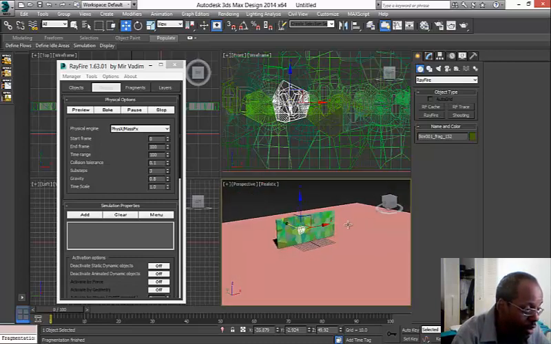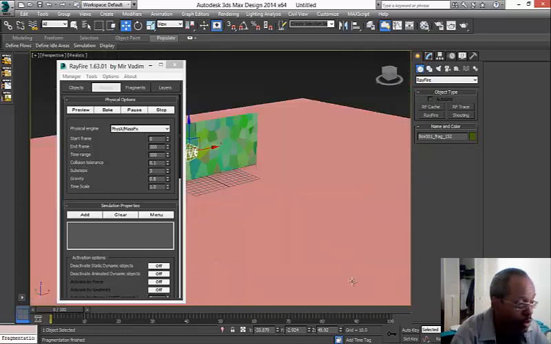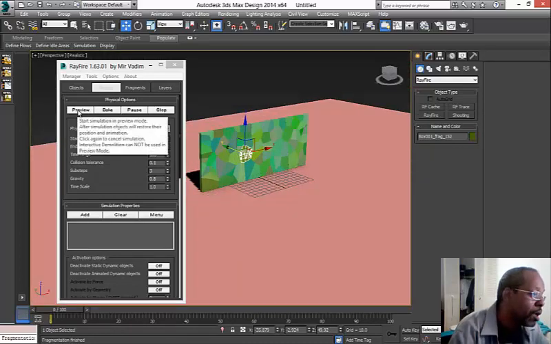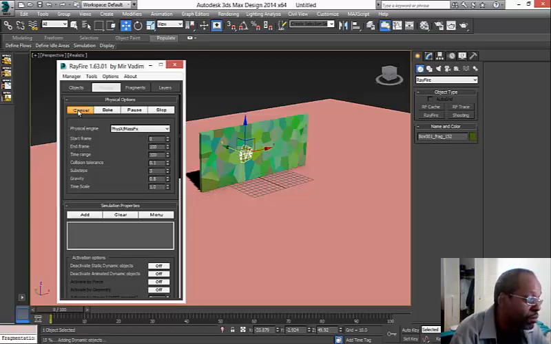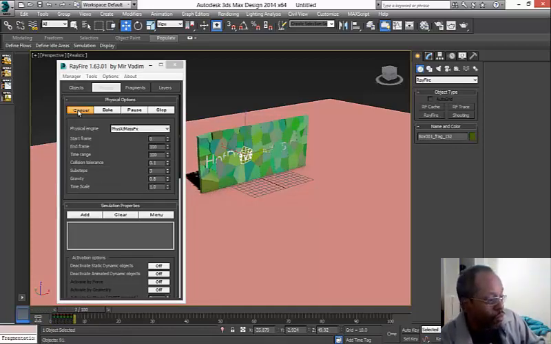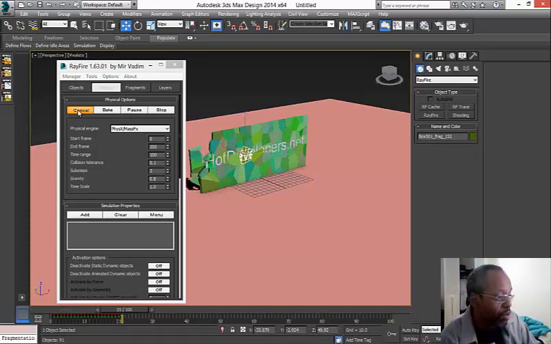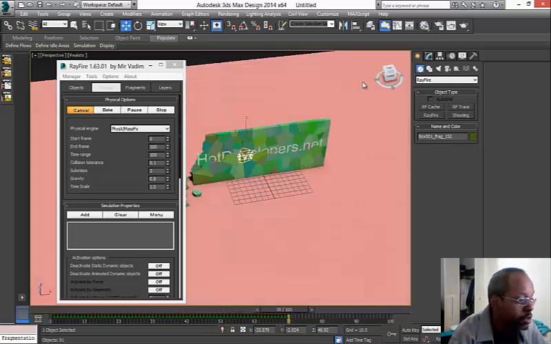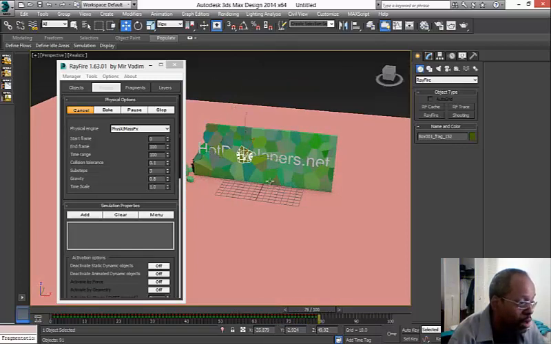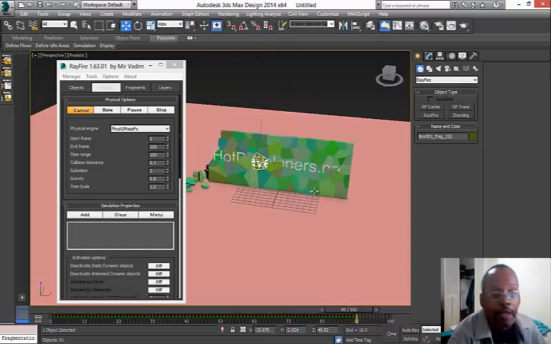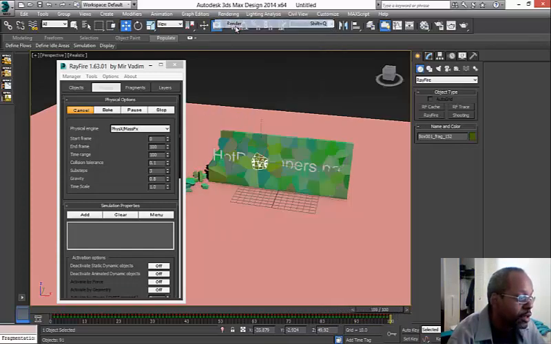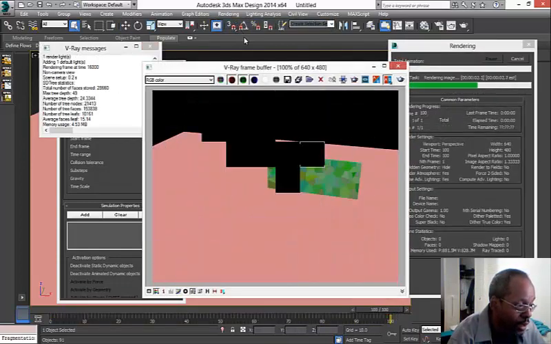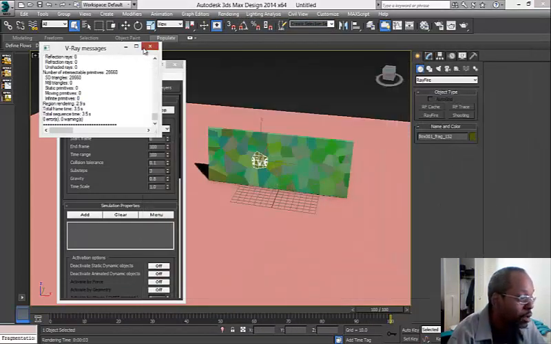We get a proper look at this in the perspective view. We want to expand as well too. Let's see what's going on here. Right now we'll go to Rayfire and we can hit preview. Boom, it settles down and starts to fall apart. Might want to increase the timeline. It's not breaking up like I want it. I should work with some parameters and stuff like that. But I got another way of doing it. I want to render this, see if I can get a look-see. Yay! Got it. That's what we want so far.